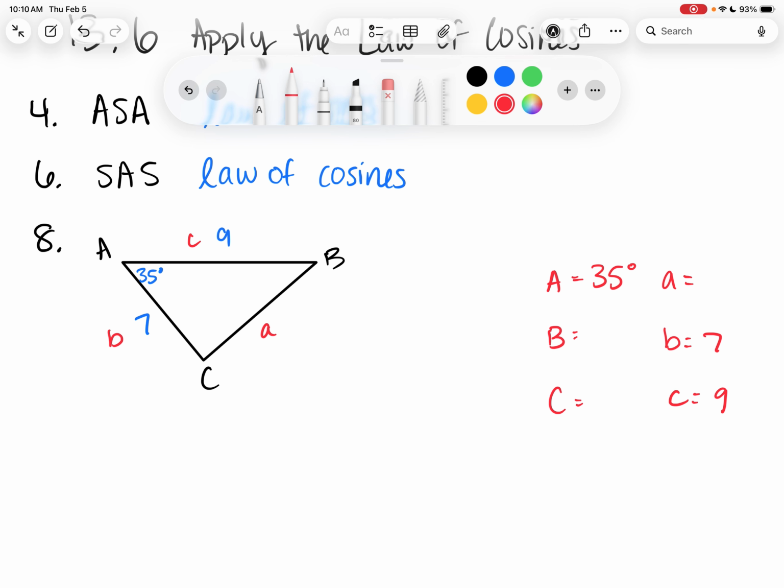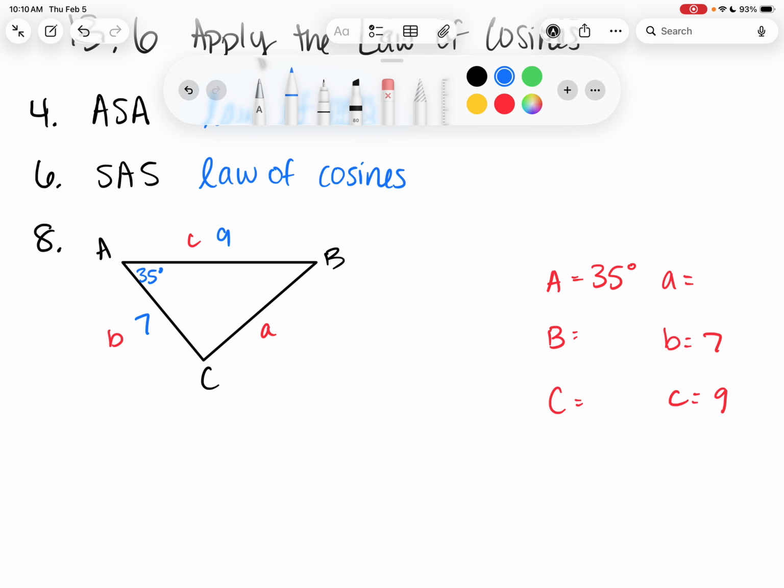The other advantage to setting this up, if this was one where they didn't draw the triangle for you, is that you would pretty quickly see that it can't be side angle, because for it to be side angle, you have to have an angle and a side pair, and we don't have anything that's paired together here on this one. So at this point, the only thing that I can solve for is side A with what I'm given. So I'm going to use the law of cosines to solve for side A.